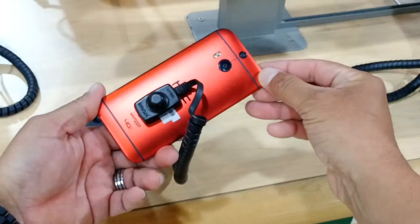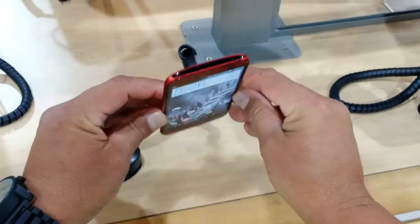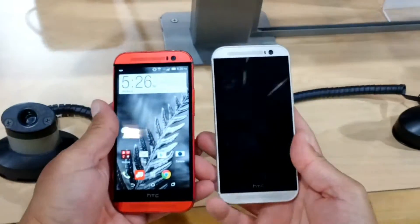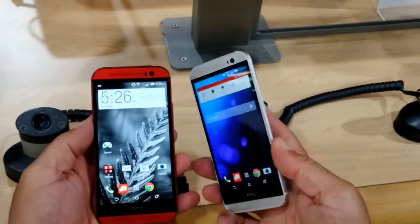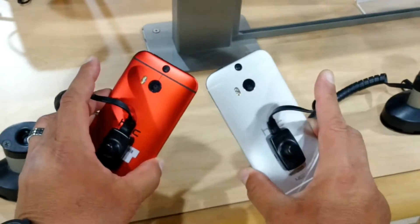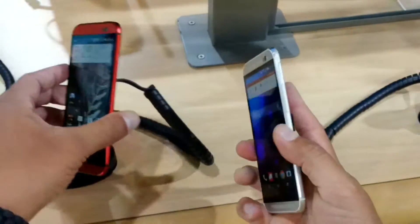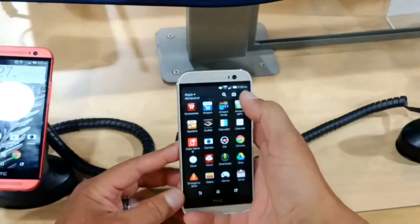When it comes to quality, this is why I say it's the best looking phone — it's all aluminum body. Now they offer this red color, and I believe they also offer a gold color, the silver color, and the gunmetal color. As you can see, we're looking now at the silver color. Whatever color you pick, the construction of this phone along with the all aluminum body is just beautiful.